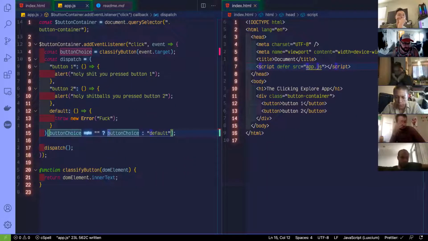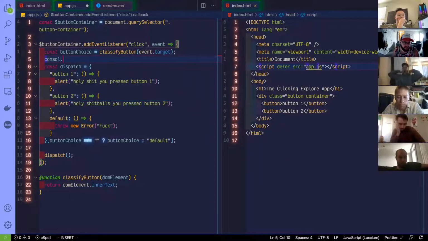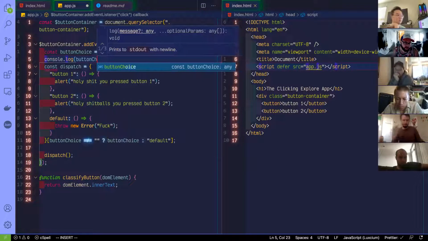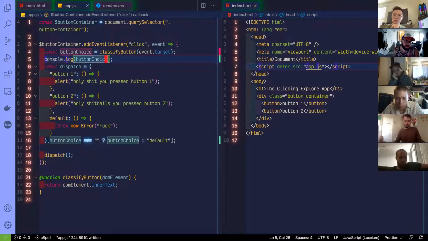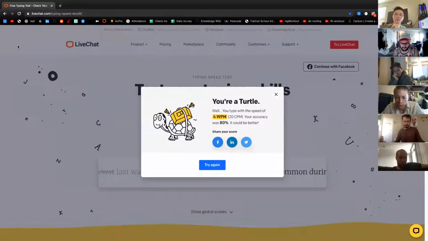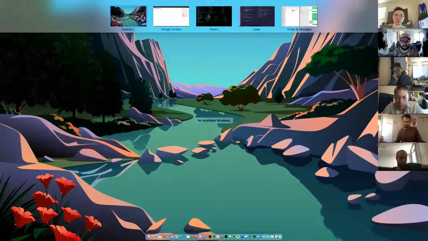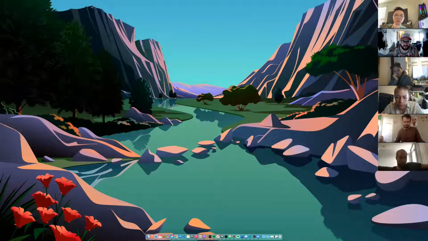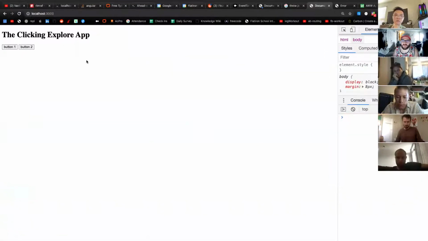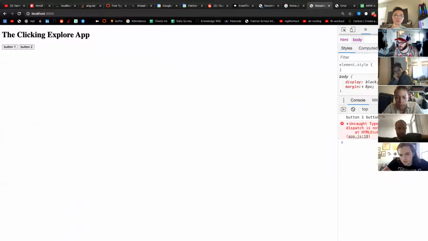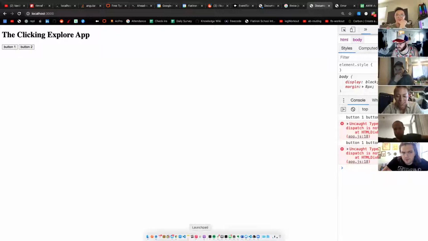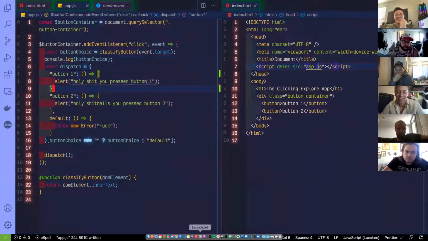Let's see. What I want to do is console.log. This would be a good way to debug that. Get off my screen. Oh, that's the wrong one. Cool. Let's see what I get when I click on that little white spot. Button 1, button 2, it clicks on both of them. I don't know. That's weird. I'm not even going to worry about that. Oh, I guess, yeah, because it's all of them.